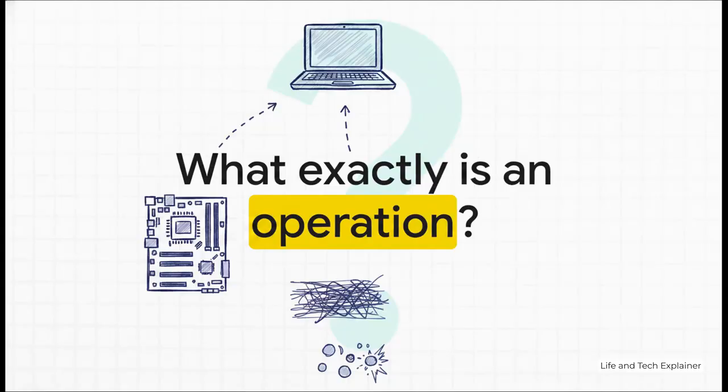But that begs a pretty massive question, right? What exactly is an operation? When we say a computer is computing, what is actually happening inside that tiny, fragile little square of silicon? To answer that, we've got to take a journey. We have to zoom way, way down from the laptop on your desk, past the motherboard, past the microscopic wires, all the way down to the atomic level.